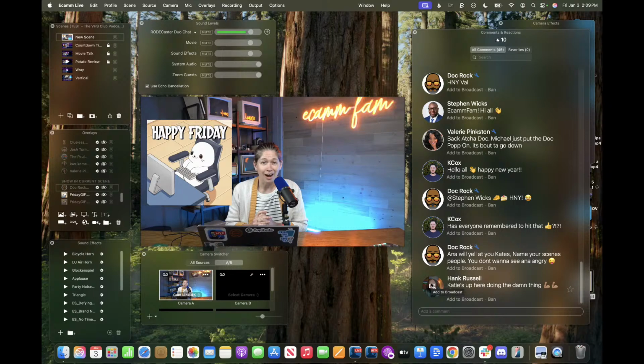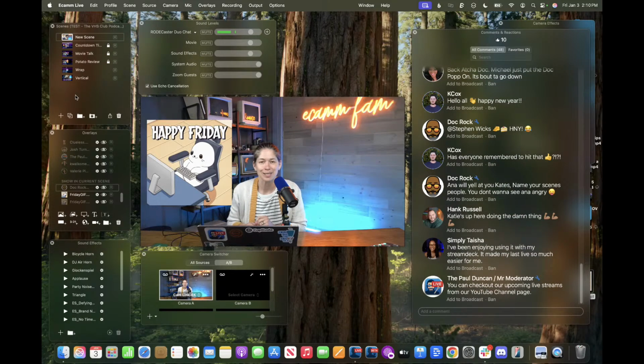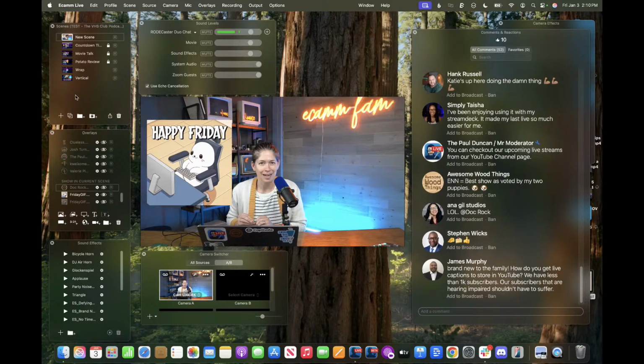And they are going to need to cover their eyes because they have incredible organization when it comes to Ecamm. So you can do things like create folders, you can structure and organize everything, especially if you have an incredible show like ENN where you have lots of moving pieces and elements, which is why I wanted to show you something totally different today. So if you want to see all of the moving pieces and all of the incredible elements and things that you can do, please swing over and check out Building Blocks. There's tons of past videos that will set up and show you exactly how to structure and organize everything.